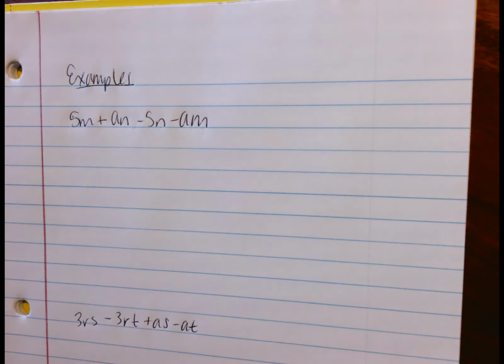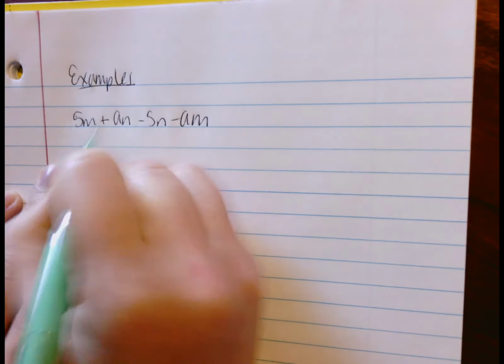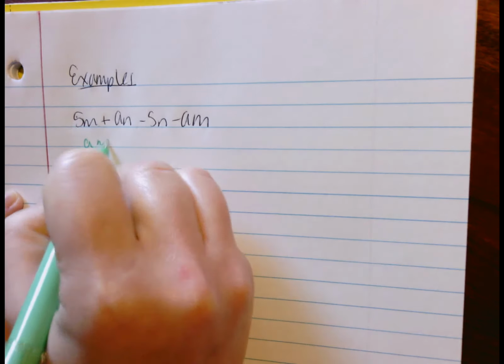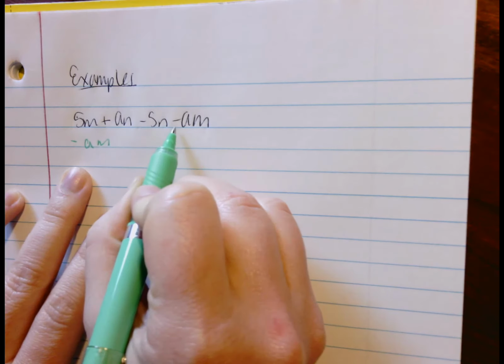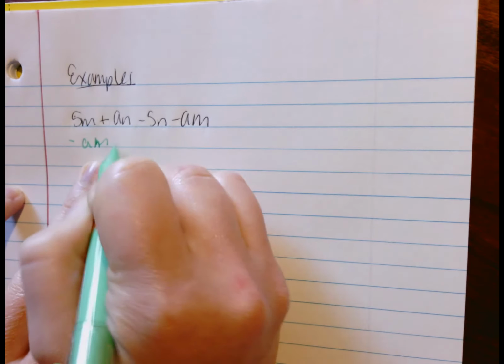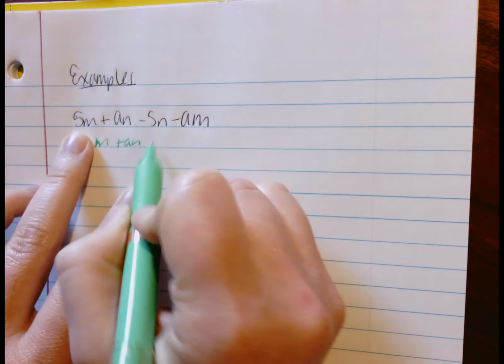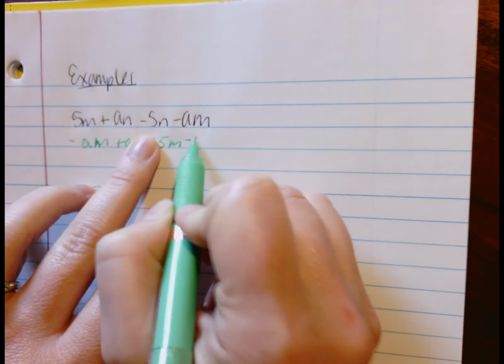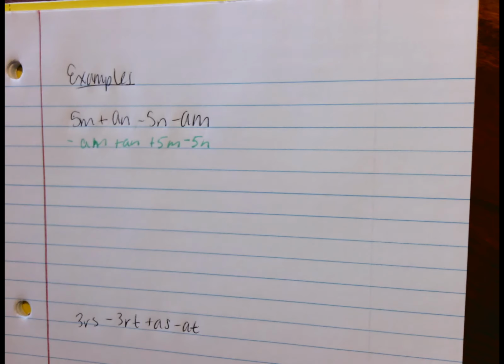All right, as promised, I've got two more examples here for you that we're going to work through using this grouping method. So remember again, we start to simplify, rearrange, and remove our greatest common factor. This one is again another one. We're just going to go ahead and put it in regular standard form, which is going to look like AM, and that's a negative AM. Remember that negative sign is out front, so it stays with it, plus a positive AN. And then we have a positive 5m and then minus 5n. Okay, so that is standard form.